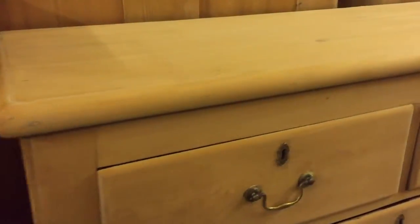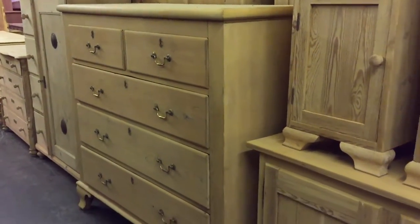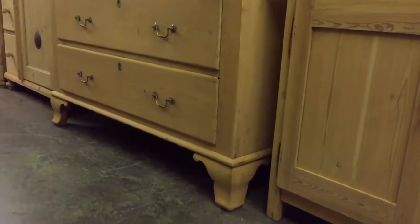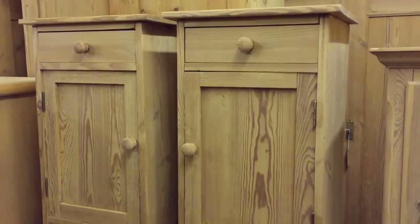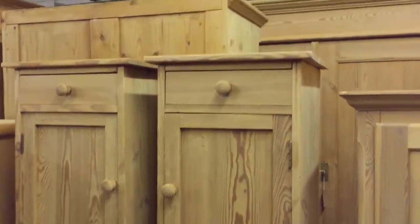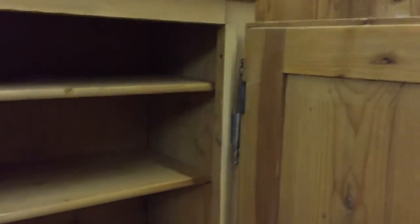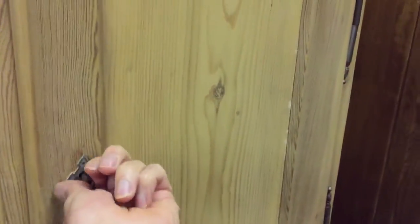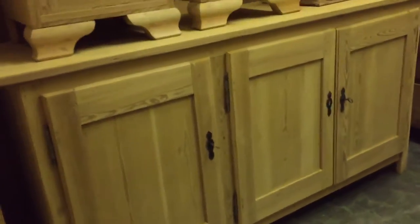Next to that is a gorgeous, very large Victorian pine chest of drawers — this is another wonderful example in really nice condition. It's got nice feet, lovely thing. And there's a 1920s pair of bedside cupboards, then a lovely little hanging cupboard with a little drawer side at the bottom, quite sweet. Below it there's a 1920s German three-door cupboard with a shelf inside.